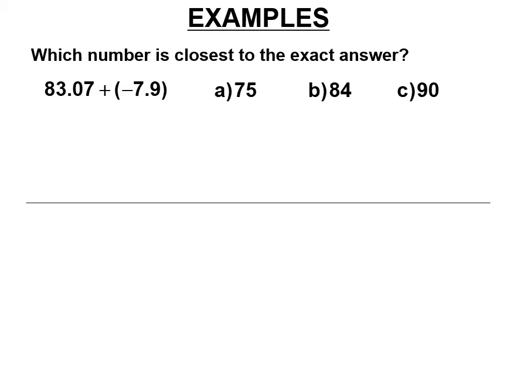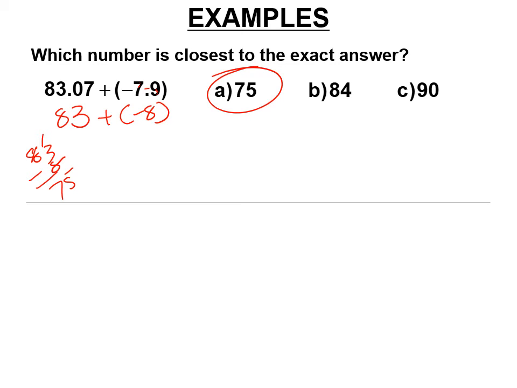I really don't want you to have to do the work here, right? This is around 83. That's around negative 8, right? 9, you go up. In this case, you're actually not going up because negative 8 is lower, but you're making 7 up to 8. So it's 83 plus negative 8. Well, 83 minus 8 is around 75, positive 75.